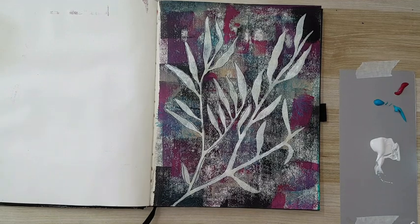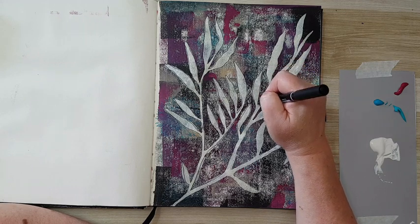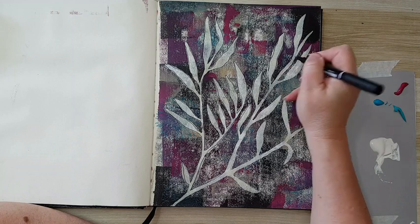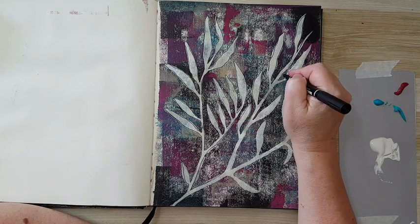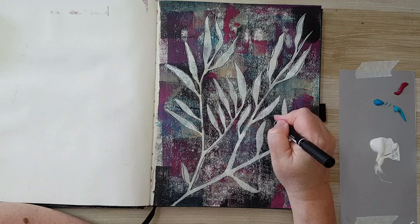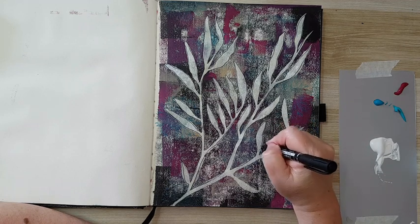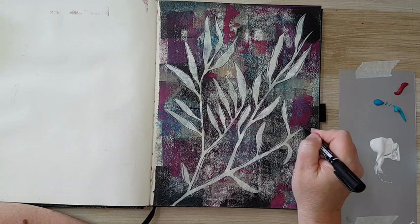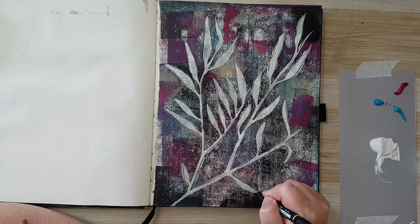I'm back, and what I'm doing now is going over the border of what I've stenciled with a permanent black marker, and I'm going about it very loosely. I like how it looks this way. If you don't like it, don't do it. If you like precise, do precise. Whatever works for you. And almost finished going around, just to let this have a little bit more definition. So, almost done.